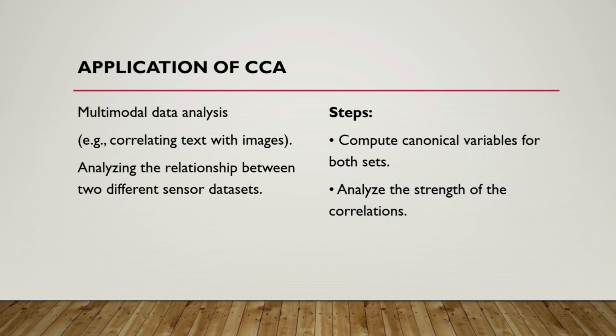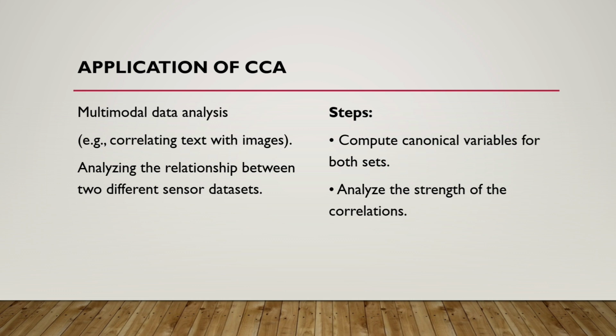Applications of CCA are diverse. Multimodal data analysis: in natural language processing, CCA can be used to correlate text data such as word embeddings with image features such as picture data to understand the relationship between the two modalities. Biomedical data: in medical research, CCA can be applied to correlate gene expression data from one dataset with the clinical measurements from another dataset to understand how they are related.